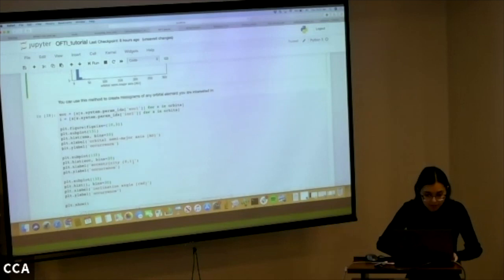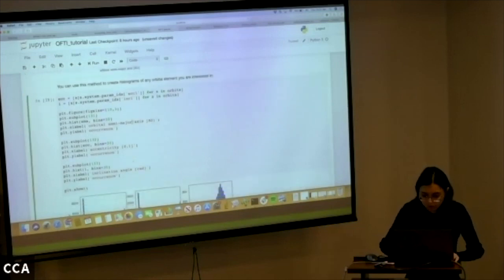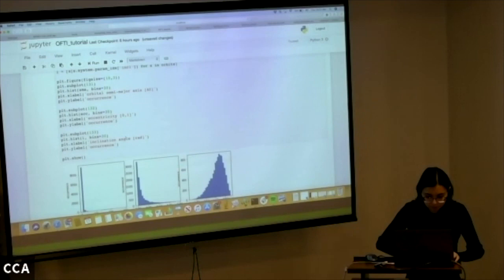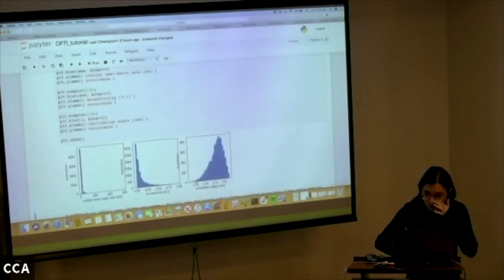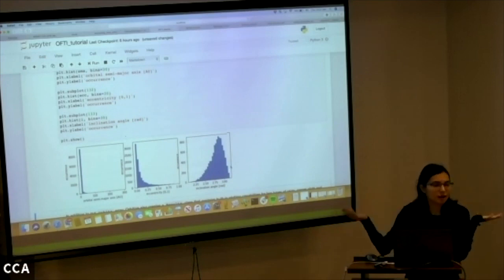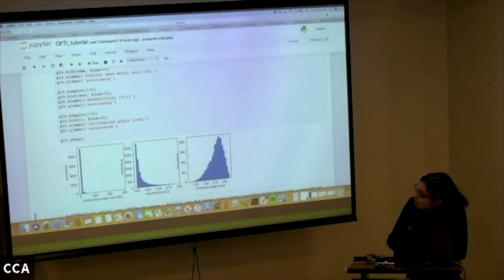and then down here you can plot more of the parameters. It's really cool because you can see how well, even with just 10,000, and this is not even the 100,000 to 1 million orbits for publication, it's already giving a good distribution.